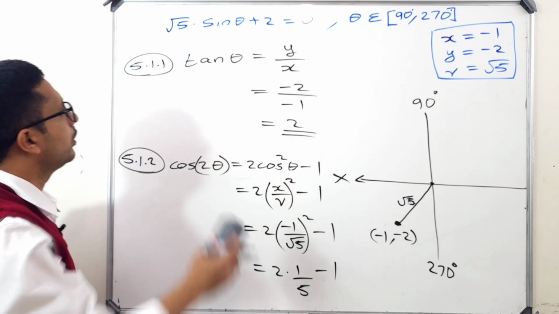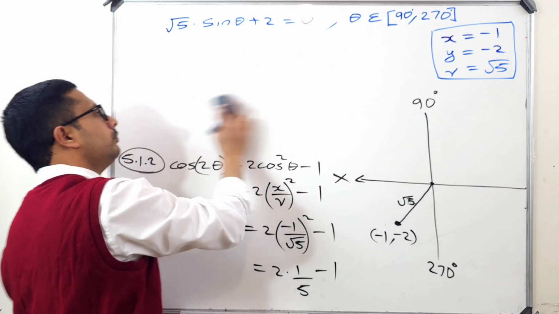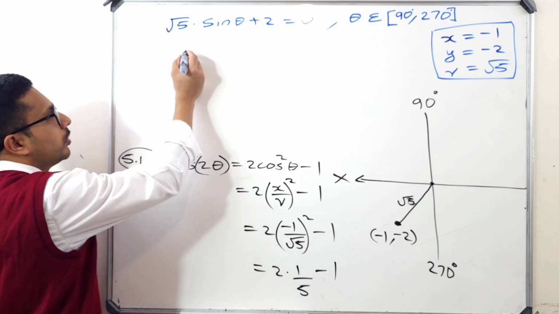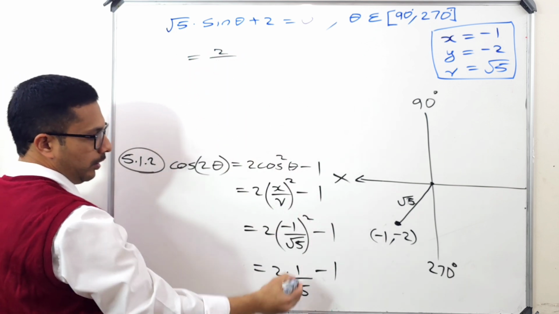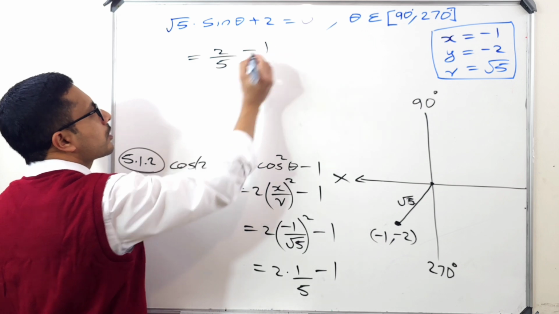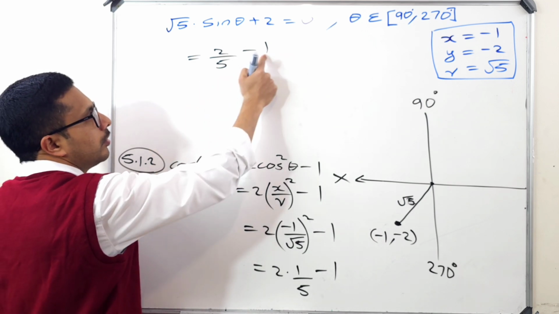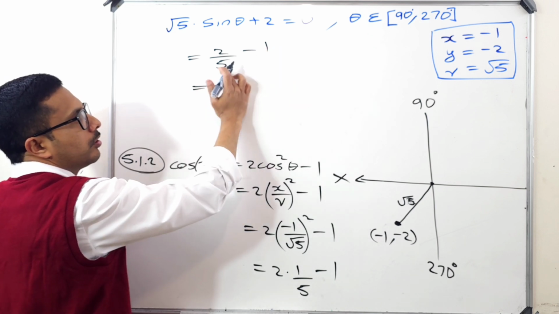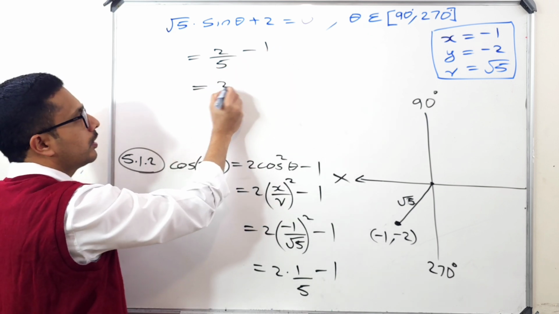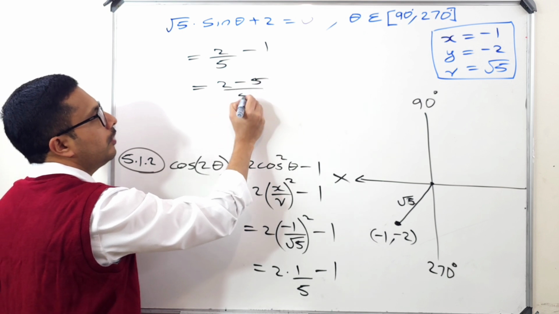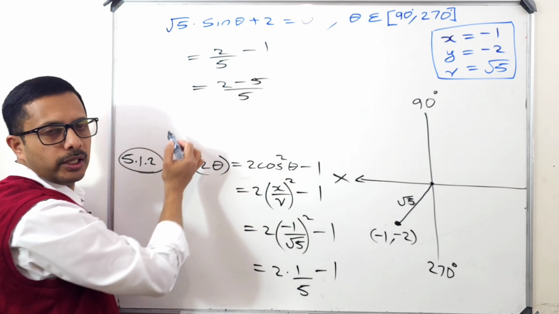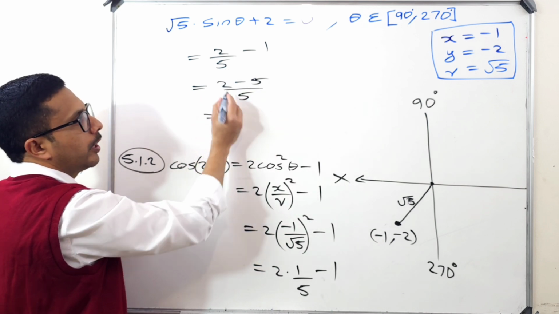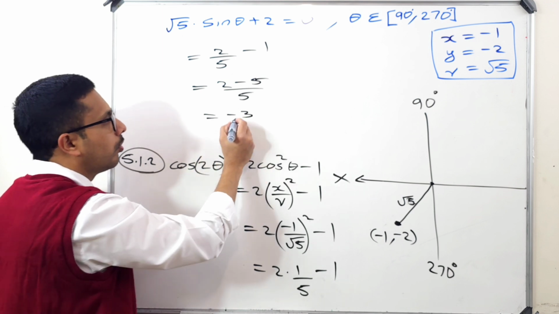Okay. So let me erase the top part. Is it not 2 times 1 is 2? So here it is 2 divided by 5, minus 1. Okay. You have to find the LCM. So what is the answer? This 5 you multiply with this one. So 2 minus 5. Is that not the easy method? 2 minus 5 divided by 5. So this 5 you cross multiply. 5 times 1, that is 5. So 2 minus 5 divided by this denominator. What is 2 minus 5? It is minus 3 over 5.